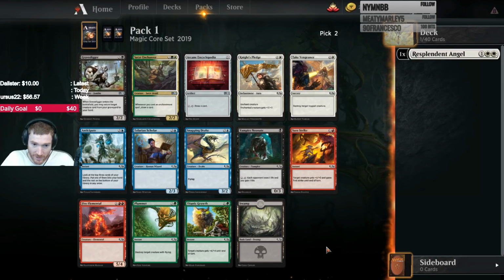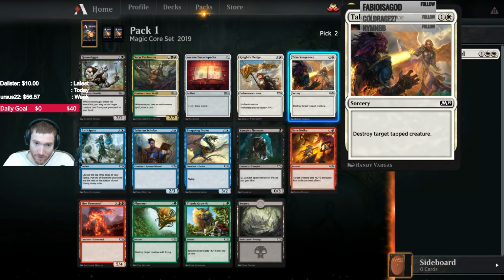Take Vengeance, Satyr Enchanter, Gravedigger. This is a pretty weak pack. The rare is missing. Encyclopedia is okay too. Probably take Vengeance here. I could maybe be talked into trying to do some enchantment-based deck. I don't really like them. Easy Gravedigger. It's life gain in black. I don't know. It feels kind of like a Take Vengeance to me. It's a pretty subpar removal as removal goes, but it is dirt cheap.